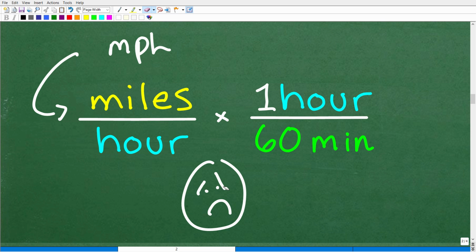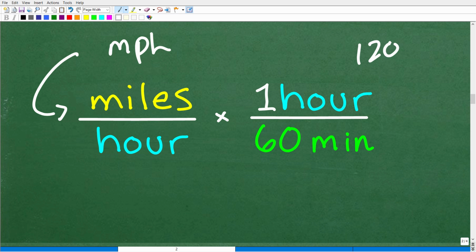Okay, the easy stuff you can do. Like, if I have 120 minutes, how many hours is that? I'll just divide 120 minutes by 60 minutes per 1 hour. These basic conversions are fine, and you don't have to write them all out like this. But when you get into more involved problems, you need to stop yourself and break things down in this manner.